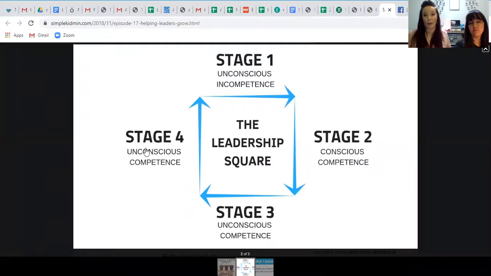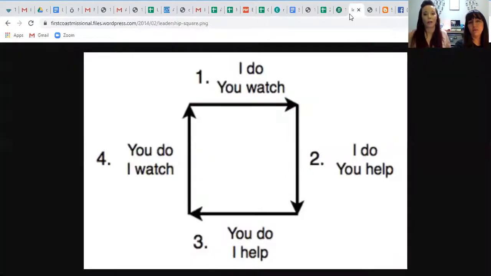So what does that mean? That means that this slide is actually wrong. It's incompetent. Oh, yeah. So consciously, they did a bad job on this one. So consciously incompetent. What does that mean? That means that all of a sudden you realize that you don't know what you're doing. And that's why it's really important for the leader in this stage to be still doing the work, but then we're helping them do the work. So I do. You help.